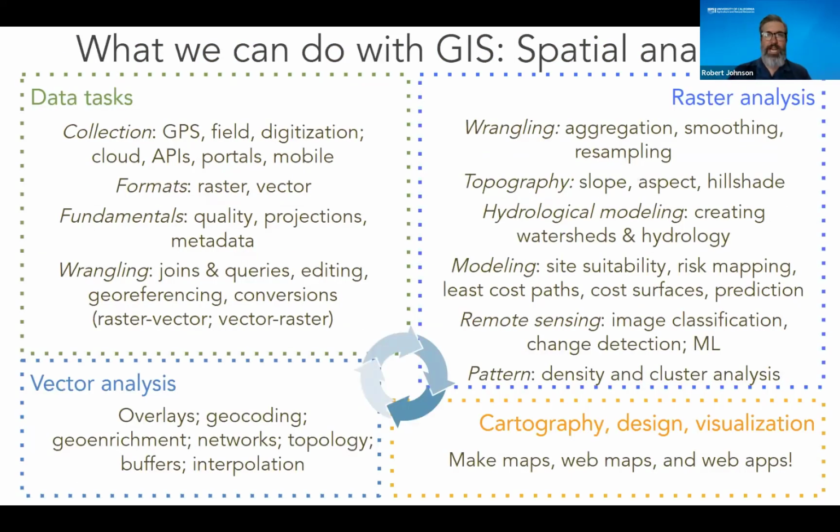Okay, so now what can we do with GIS? This is kind of a shotgun blast of information here, but we really want you to take away, there's these different kind of silos you have here that you need to keep in mind when you're working with GIS and GIS data. Your data itself, how you're going to collect it, what you're going to do with it, vector versus raster data, and then also cartography and design, coming up with a nice looking end product.